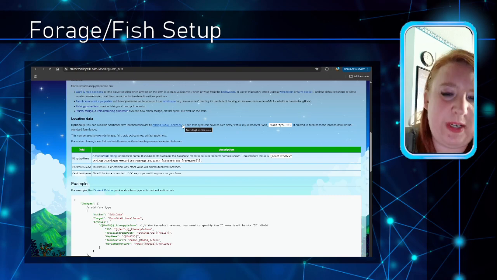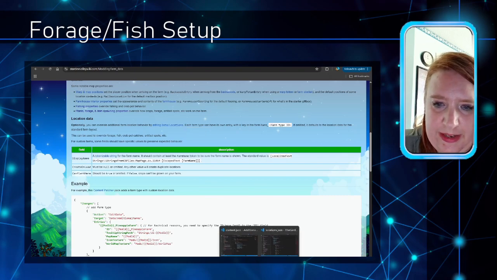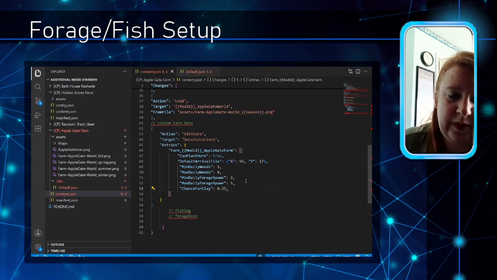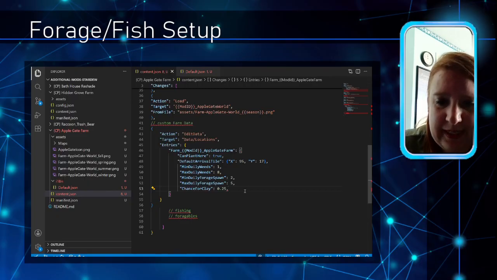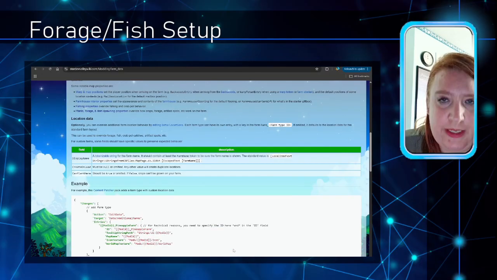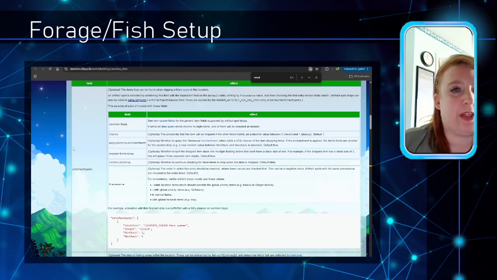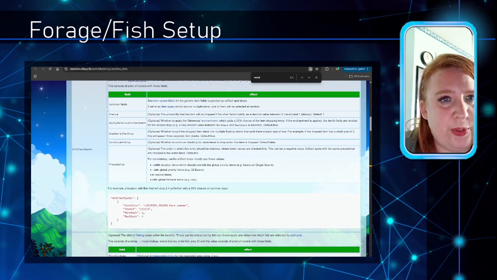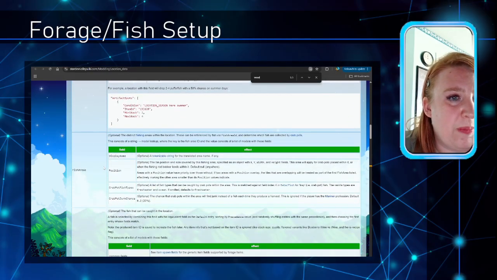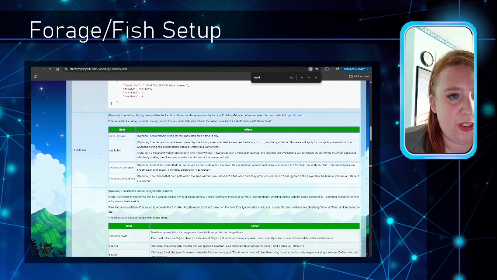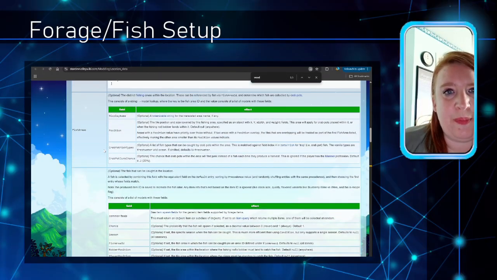All right, so now we're going to be looking at setting up your fishing and forageables and artifact spots. If you go to your location data page, there are instructions here for how to insert custom fields or modify the amounts you need or want.